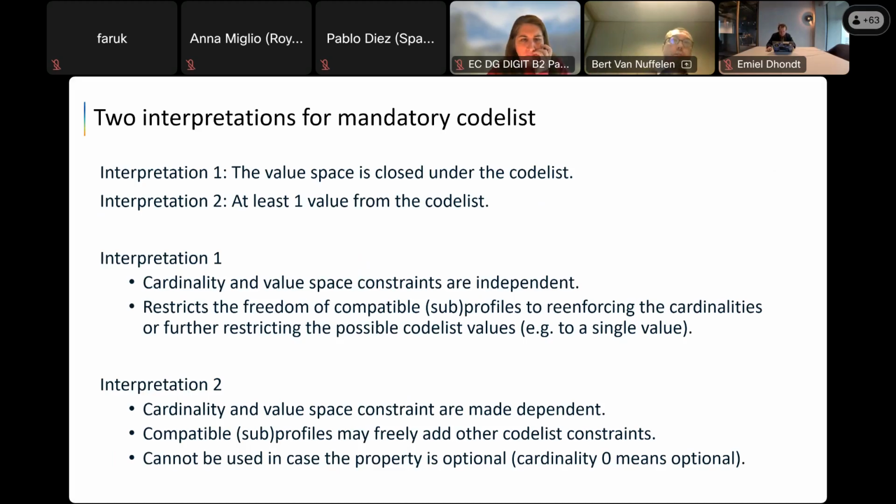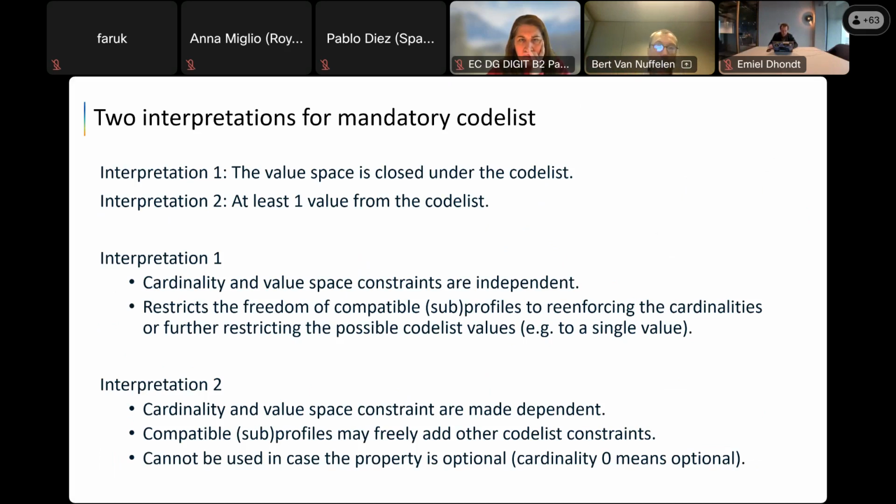Interpretation 2 formulates it differently and says there must be at least one value from the identified code list. And that means there is a possibility of openness to other code lists, but at least you know that there will be one value of that particular code list.